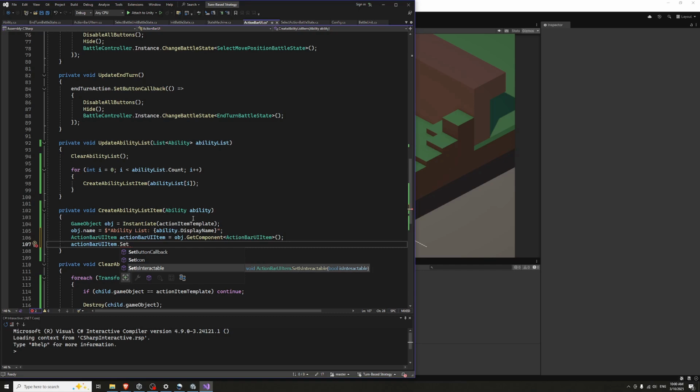Interactable will be a bit more involved, and then setting the button callback will probably be more involved as well, because we need to target the ability. Maybe that'll just change to select target position battle state, so it might not be too bad. I'll just add that in now.